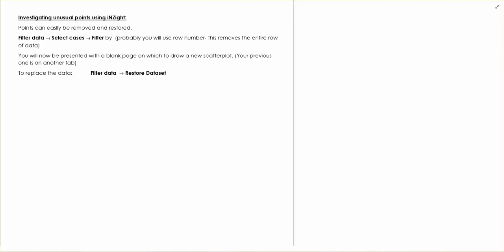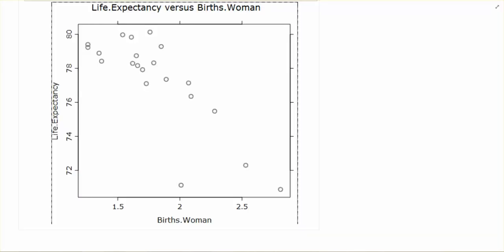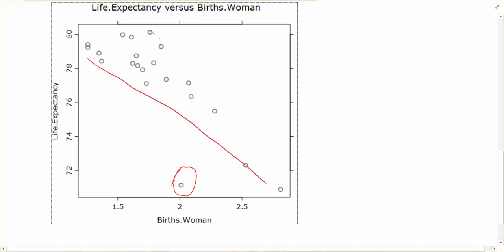When we see an outlier, this point here for example would be an outlier because it lies far away from the general pattern in the data. When we see an outlier we don't automatically delete it, but first we try and find out what it is, why it might be there and try and understand it a bit.